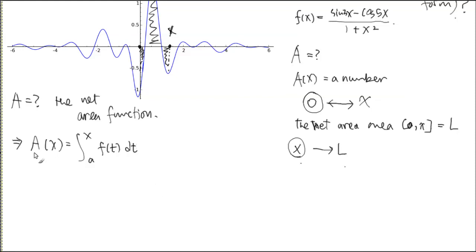So let's think about what this one really means. A is a net area function, and there was a procedure of thinking about the value of A(x), but this is just the net area from a to x, so we have this definite integral notation. So it looks like a formula, but to actually compute that, you need an antiderivative of f(t) for the evaluation theorem, and sometimes you don't. So this is the best notation we have to represent the net area function. Make sense? Okay. Although I introduced this in an algorithmic way, there is this very concise way of describing the algorithm right there. A(x) is the integral from a to x of f(t) dt. Make sense?